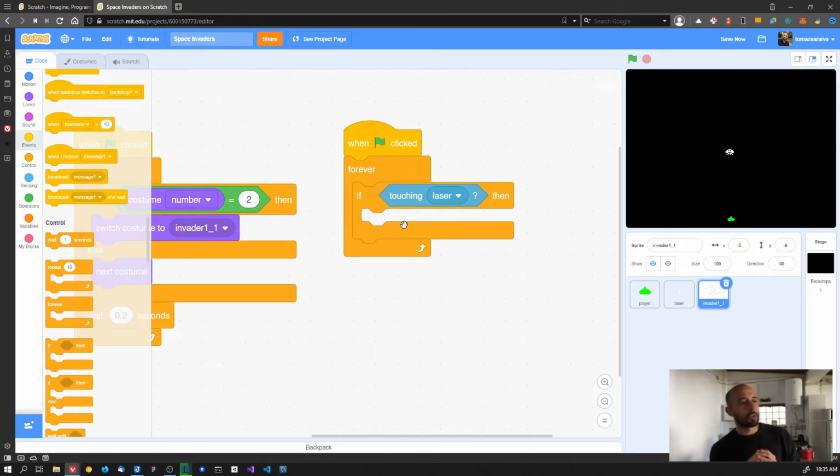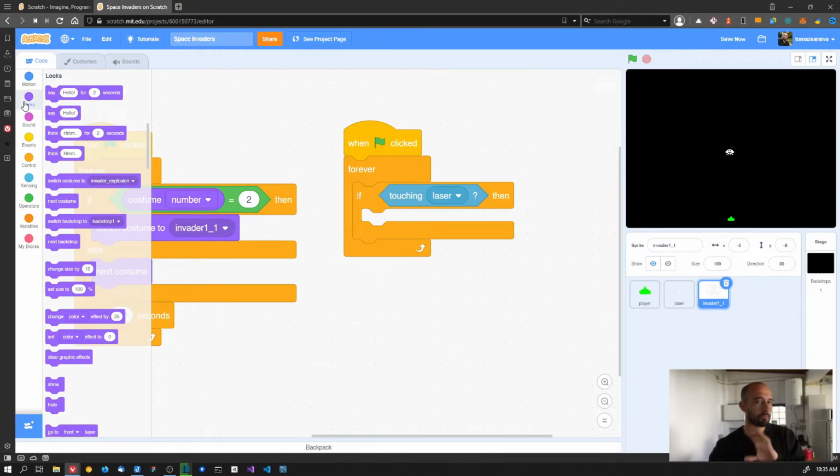Right now, we are not going to destroy the invader per se, because in the future we are going to be using clones of the invader. Like I said, we are going to be using one sprite to instantiate all the invaders that we need. So since we are not using that at the moment, we won't be destroying the invader, we'll just hide it. But just think that in the future, this won't be hiding the invader, we'll actually be destroying it. But since it's the original sprite, we can't destroy it. So let's just hide it to see if it's working.